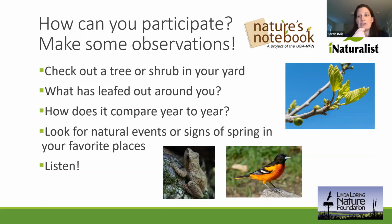And then you can, especially in your own yard, it's really an interesting way to look at over time how things change, what's annual variation, like how much it changes within a year, and then year to year, how much that changes. I think about that a lot myself for my own garden. I am a great observer of the natural world. I am a terrible gardener.